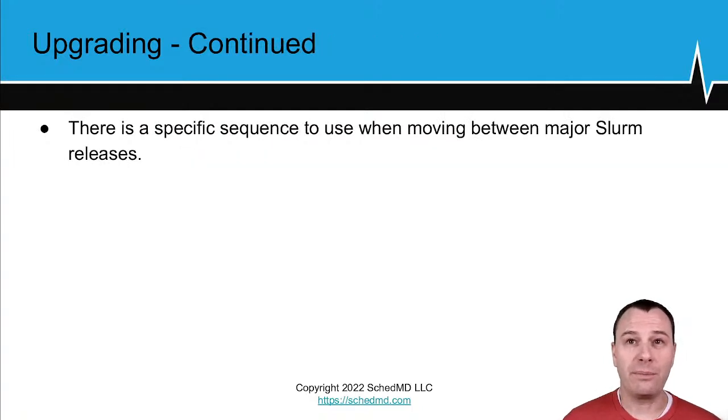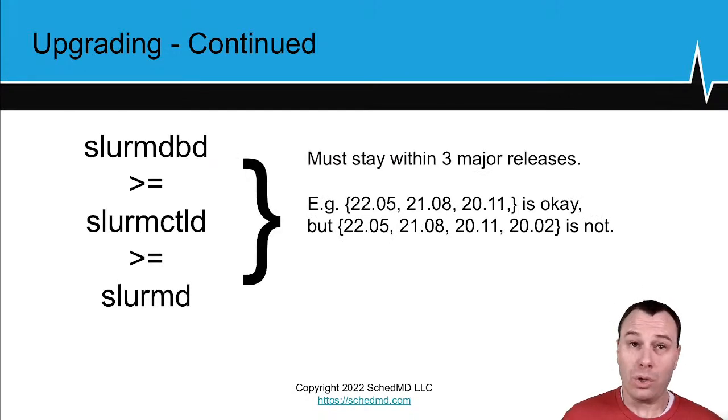When upgrading, you should follow the upgrade procedure found on our website, which I'll go over. There is a specific sequence to use when upgrading between major versions of Slurm. We have built-in support for the last 3 major releases so long as you follow the hierarchical sequence. The Slurmdbd needs to be greater than or equal to the slurmctld. The slurmctld needs to be greater than or equal to the Slurmds. You can include in here that the Slurmd needs to be greater than or equal to the slurmstepds if you are upgrading with running jobs. Although generally speaking, sites drain the cluster when moving between major releases.